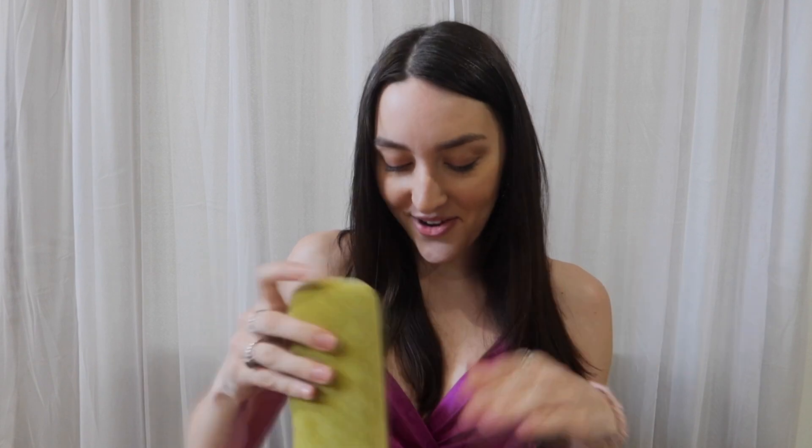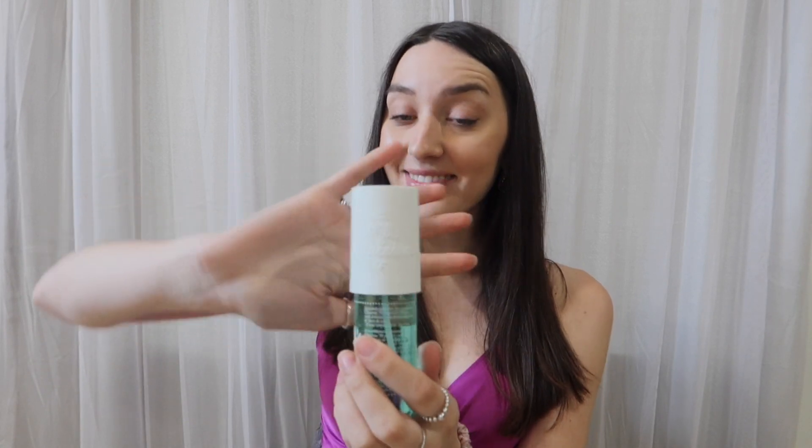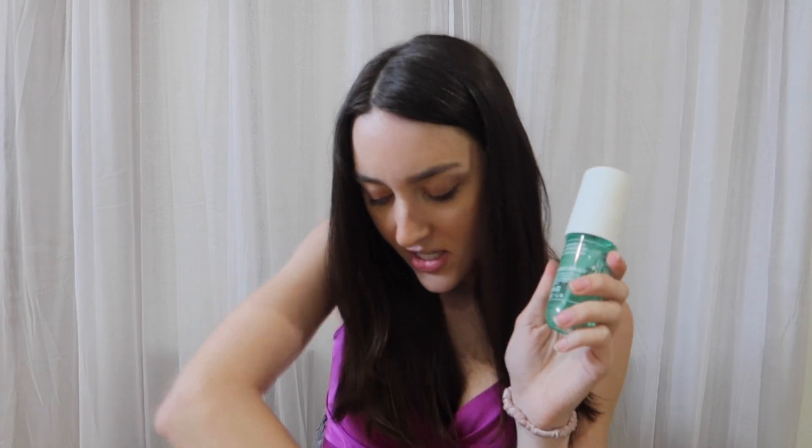I have this little opal clip from Shein that I've been loving and using all the time. I have an extra mask just in case something happens to the other one. I have my prescription sunglasses — if you wear glasses or contacts you know you sometimes need options. I have my Coco Cabana body fragrance mist, which smells so good — I'm obsessed with coconut and tropical scents and this one is perfect. It's from a brand at Sephora. To match, I keep the Coco Cabana cream as a small body lotion — they're the perfect pairing. And I also have a mini Secret deodorant in that little egg shape, which I use all the time in summer.